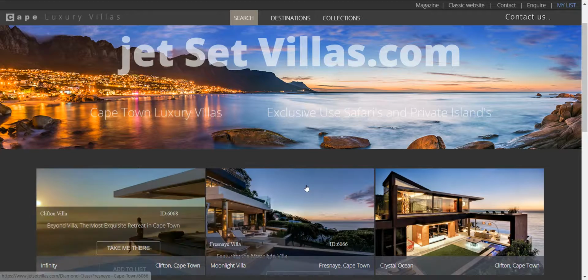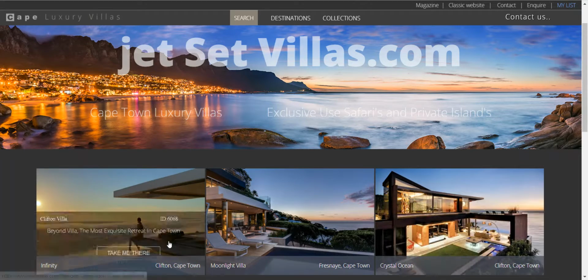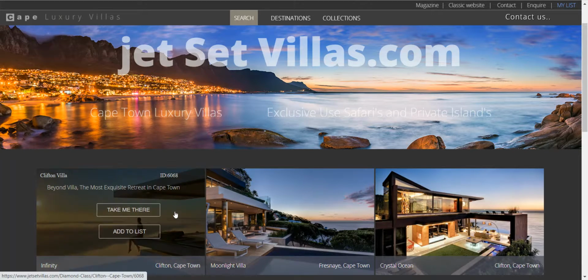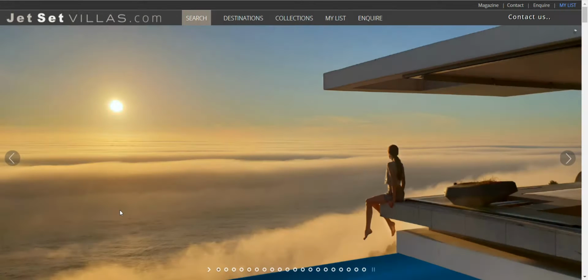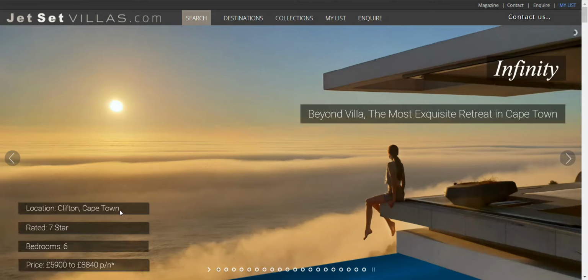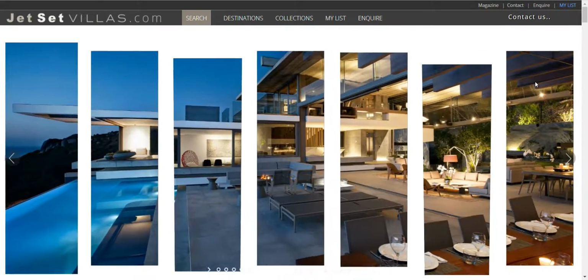And what is important is we're seeing the villas straight down here. Their gaze comes down there, their mouse comes down there. This is actually a good thing, because it does guide you to take me there. So let's see what it looks like. Okay, this font here is all wrong. Top right.